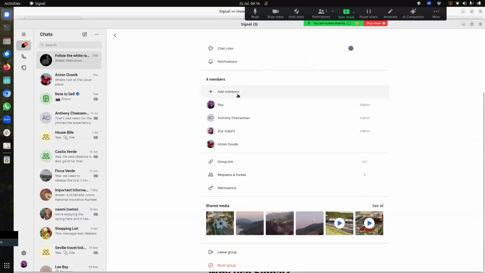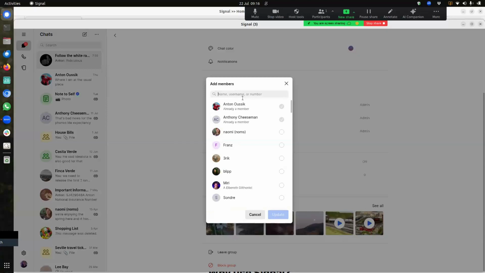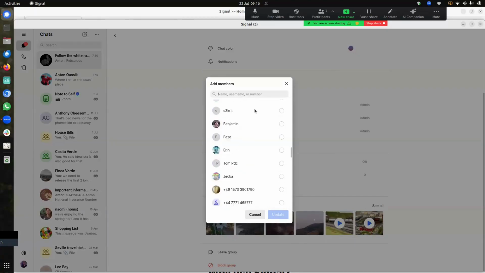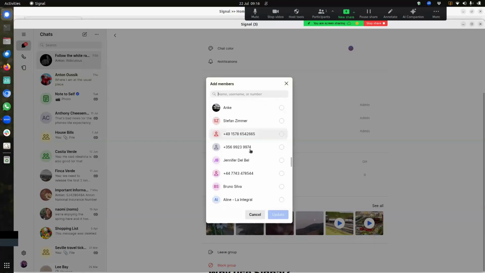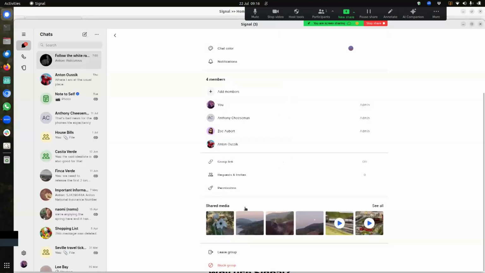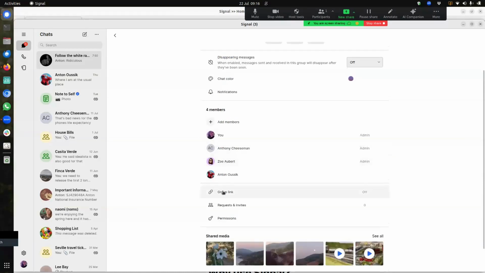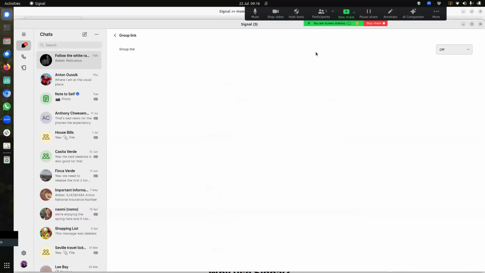You can add members if you are the creator of a group and you have those permissions. And here you can search basically the members you want to add. And there's also a group link. So you can create a link.